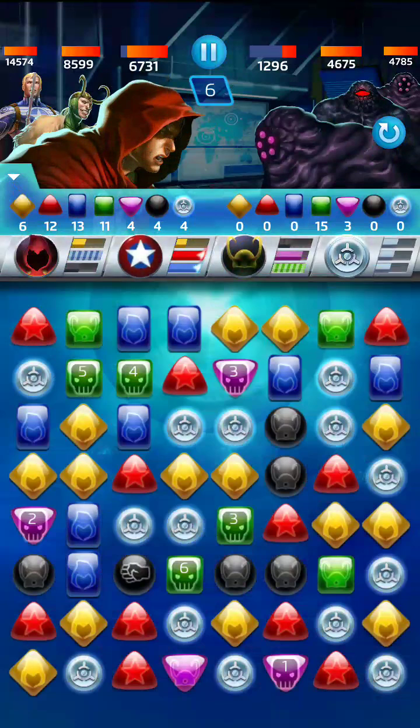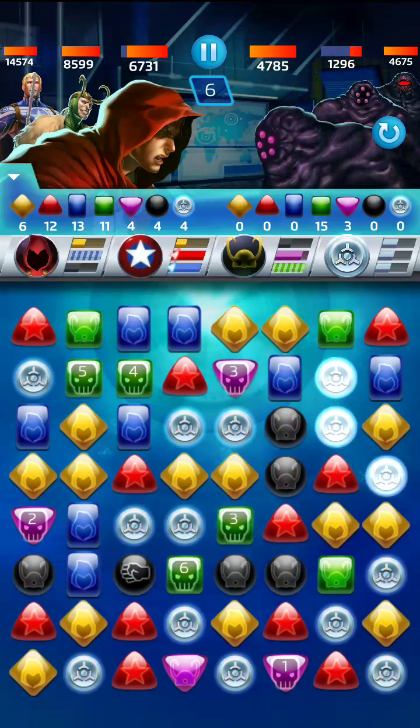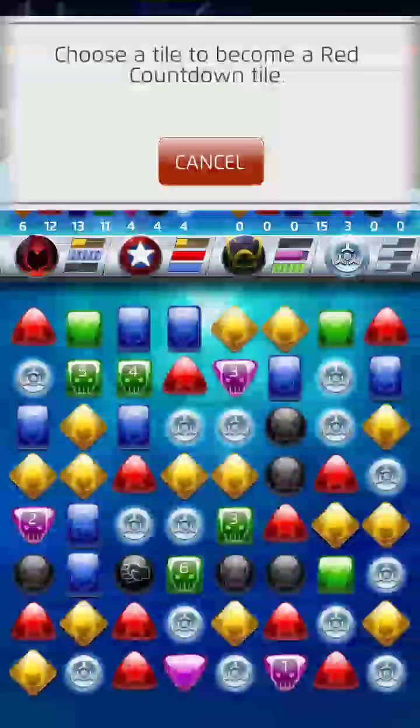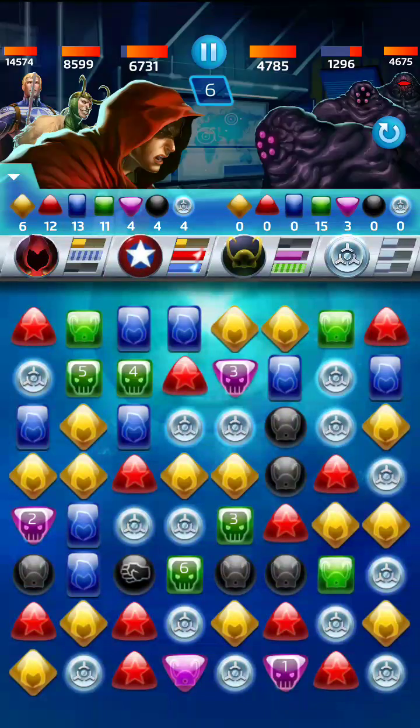Okay, so we're going to match that away. We've got a whole bunch of red here. Hopefully, trying to think it through. Which way should we do this better? Yeah, let's take out... difficult. Need to get a black match soon so we can play Hood's ability. We need to get a little more black on top of that.